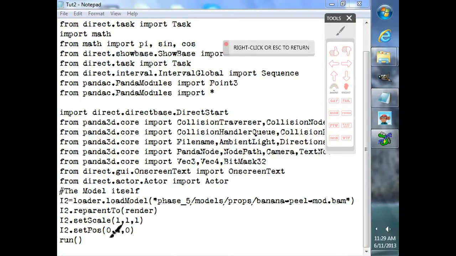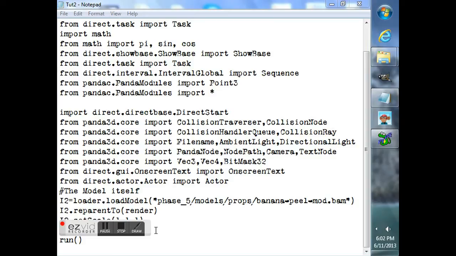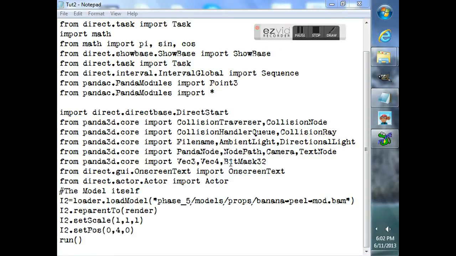Now this is the position code. This basically says the position of the object we're using. The first one is X, the other one's Y, and the other one's Z, just like the scale code. Alright, so right now I'm gonna do a little bit of a reminder of how everything goes here. And by the way, this last code is run. Basically what it does is run the whole file. So don't forget that code unless you don't want your file to run.